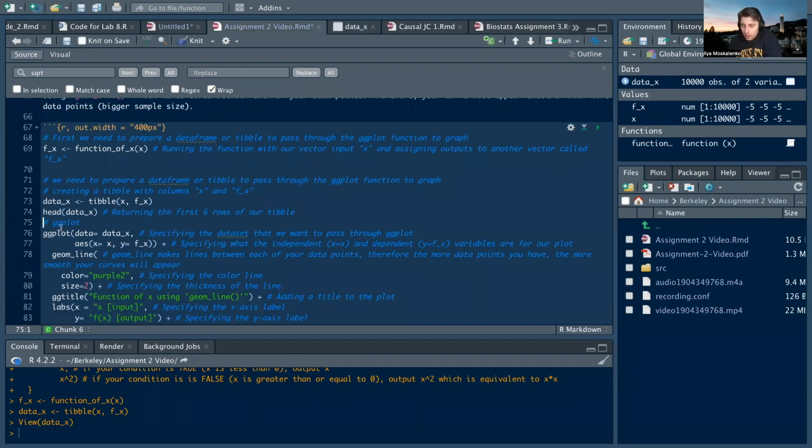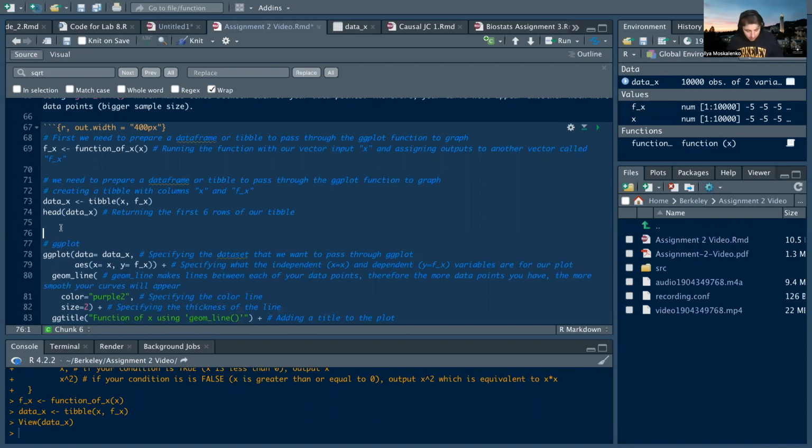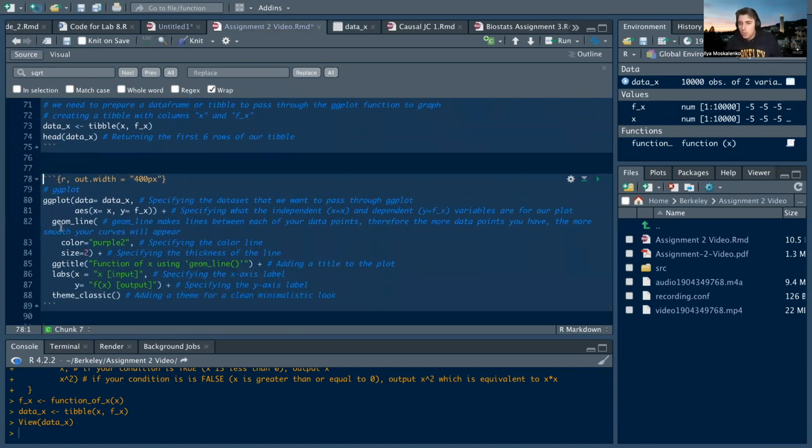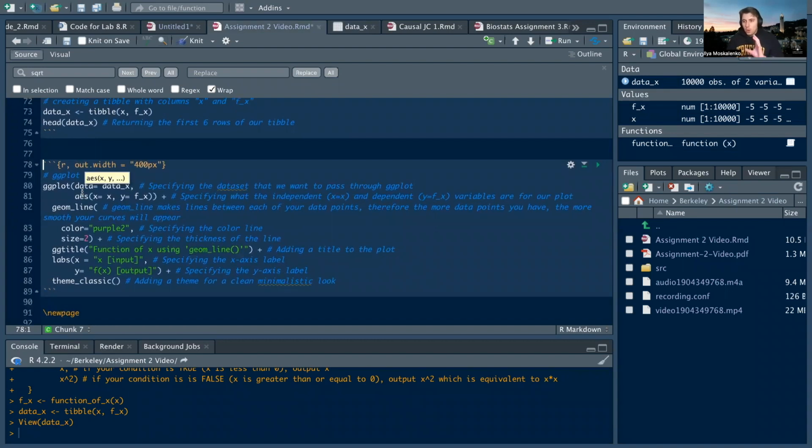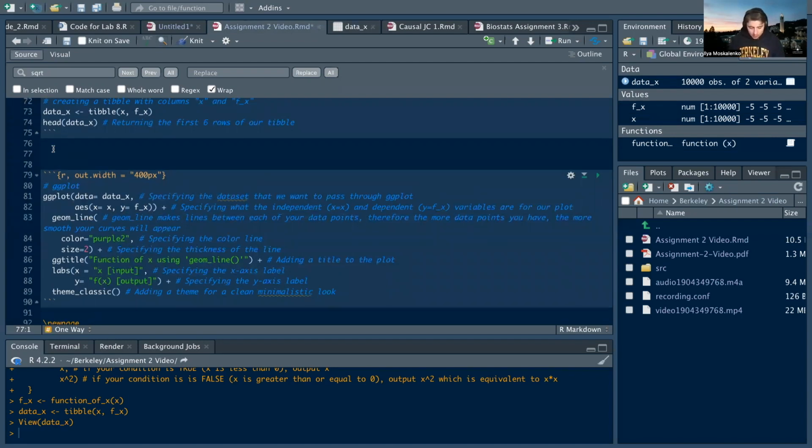What I'm going to do here is use ggplot to graph this. One way of doing this is to use the geom_line function, so I'm going to indicate that geom_line. What we need to do is start our ggplot. We are going to specify what data we're going to be using, which is data_x.